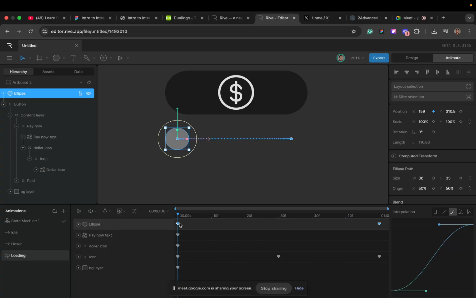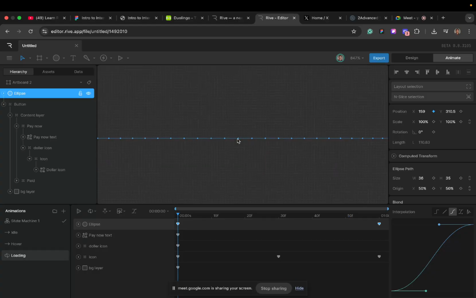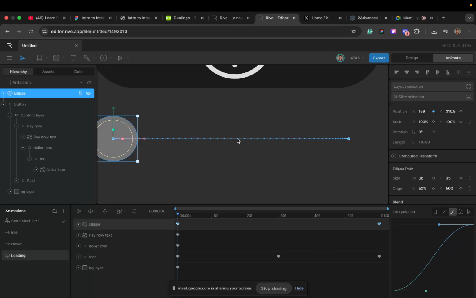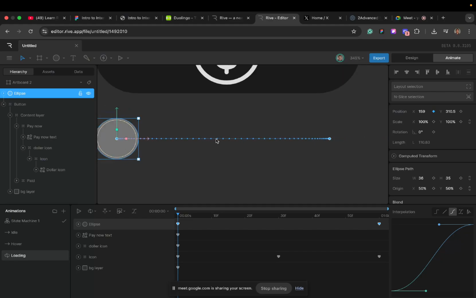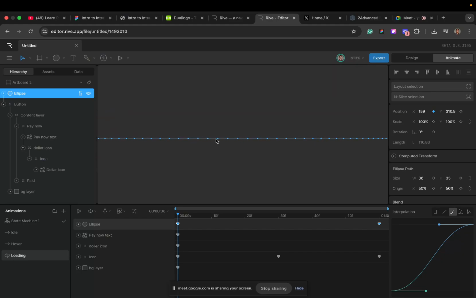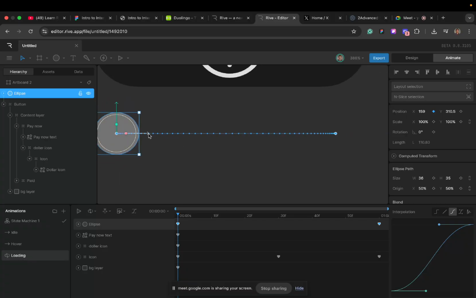If I wanted to slow it a bit, you guys can see this line. What do they call it in animation? They call it in-betweens, something like that. Rive creates our in-betweens for us, and those in-betweens tell it that we want it to start slow, be fast in the middle, and stop slow at the end.